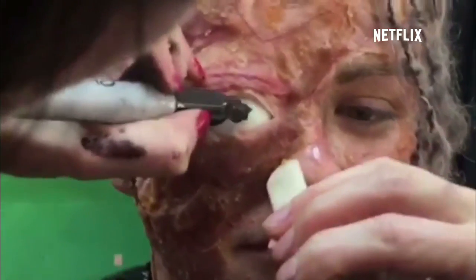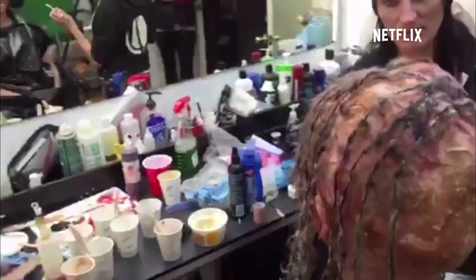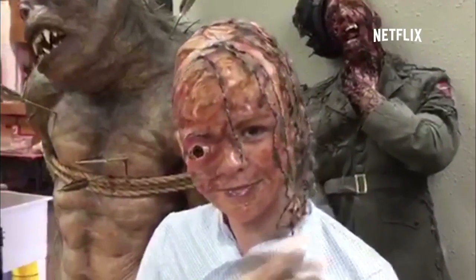A quick Sharpie to the ping pong ball eyeball gives us a little more pupil. Final details and away we go. Maddie is now Shelley part 2. So there you go. Let's see what you guys can do. Try some fun at making a Shelley.